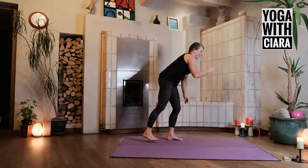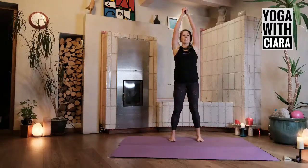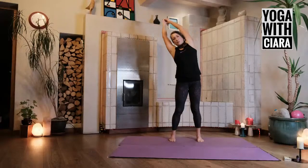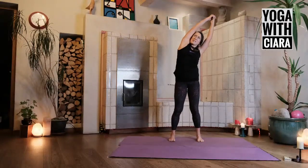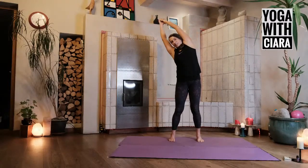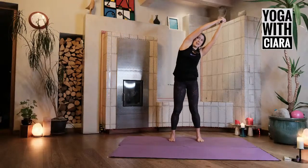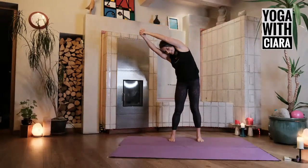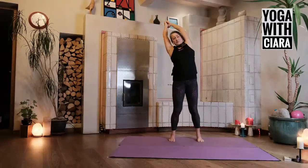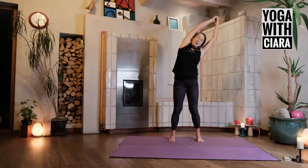Interlock your fingers and reach your arms up towards the ceiling — we're doing loads of standing stuff today — and then just roll so that your arms point towards the four corners of the room and draw a big circle. Wow, the lights in the sky again today — it's a little bit earlier, how amazing. Just rolling — this is the point where I look out the windows and see these ghostly shapes which are my geese standing outside the window staring at me. Roll in the other direction. Rolling — just that sense of what is the yum of this in my body.